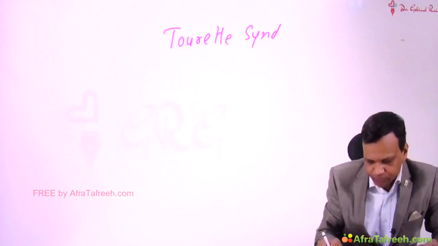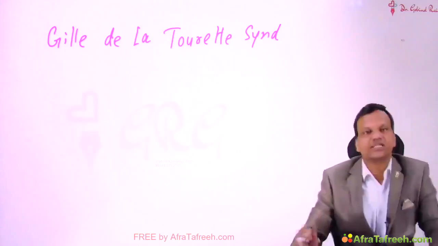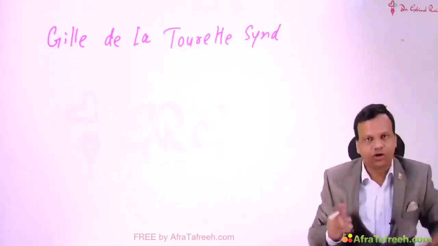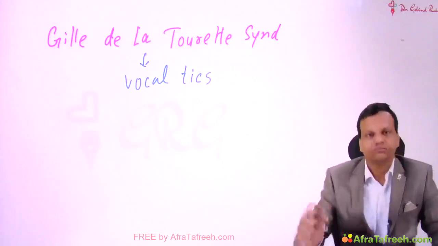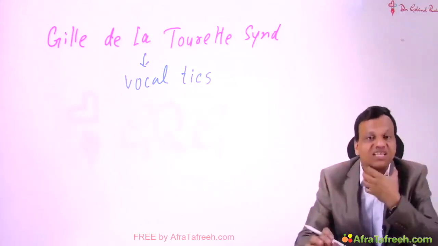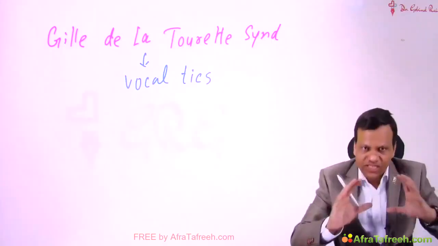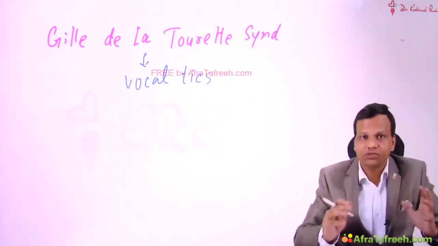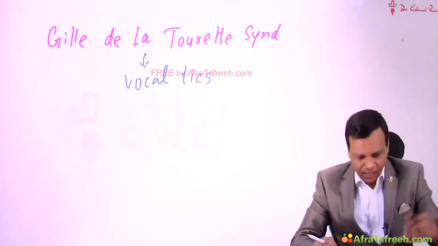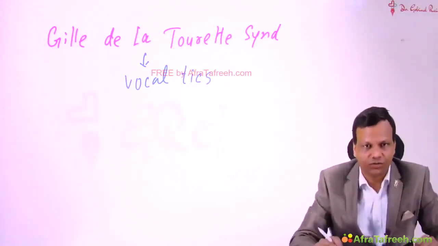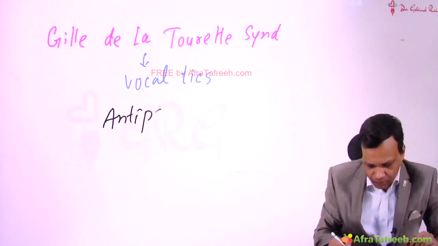Tourette syndrome. The full name of this syndrome is Guillain-de-la-Tourette syndrome. So this is a special type of syndrome in which there are vocal tics. Means the muscles around the vocal cord contract and some sounds emerge. So most of the time these sounds emerged are not good. So these seem some abusive type of sounds. So that's why if you see the name in Hindi, we say Guillain-de-la-Tourette syndrome.